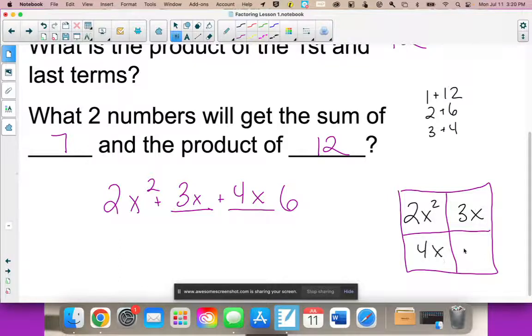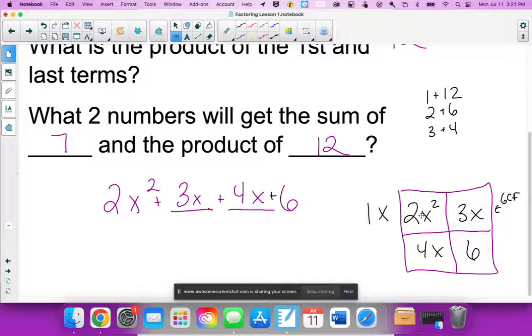All right, same thing. Oh, forgot the plus. Same thing that we did on the last lesson. What is the GCF of those first 2 numbers? What do 2x squared and 3x share as far as what's in common? Well, the highest common factor between 2 and 3 is just a 1, right? Because that's the only thing you can divide both of them by evenly. But they do share an x, right? This one's got 2 x's, because it's x squared. That one's got 1x. So you can just have a variable be your greatest common factor. That does happen. So we've got the width.